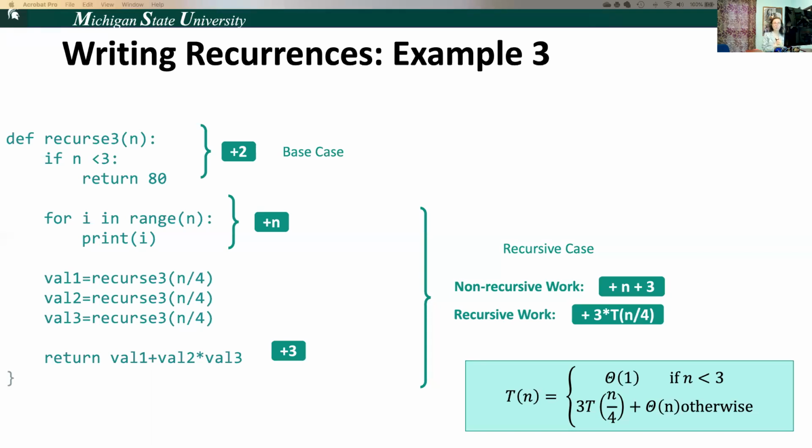Do I have any non-recursive work? Yes. It appears that I'm printing something in theta of n, and it appears that I'm doing some algebra. But that doesn't matter because printing something will dominate over that algebra. Like I said, n plus 3, n is the dominating term. Drop that and assign it as theta of n. It won't take too long. What you're going to find out when you get to the end of the semester is that you will become the master of it, because we're going to give you a lot of algorithms. You're going to constantly analyze them. It comes with practice. So try to play with that.